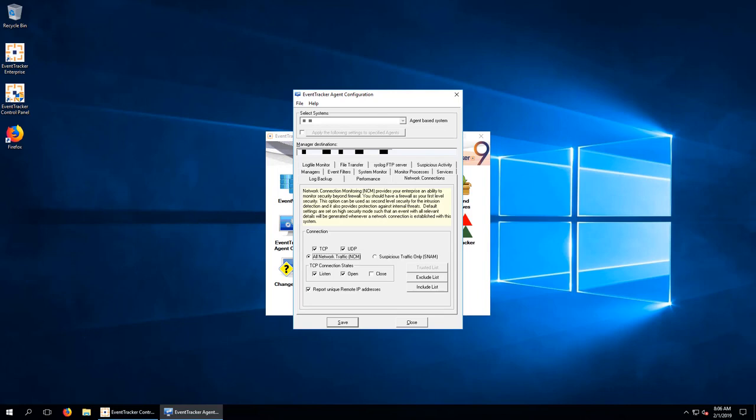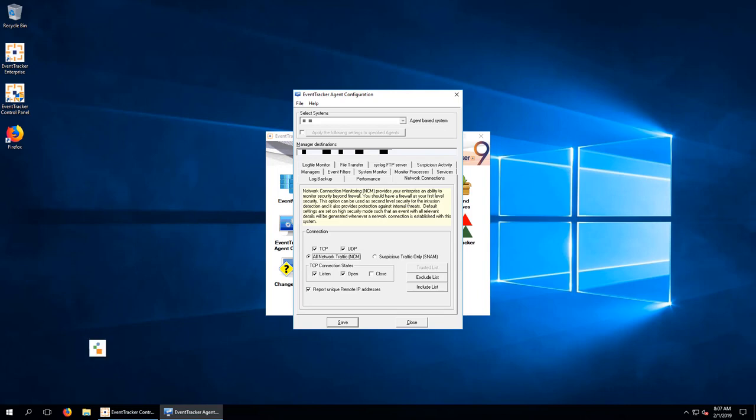It can drastically reduce the internal security threats and can be configured to raise an alert whenever any intruder outside a list of trusted IP addresses attempts to make network connections. The network connection monitoring functionality can also be set at high security mode, wherein an event is generated for all incoming and outgoing connections. This feature will be discussed in further detail in one of our upcoming videos.